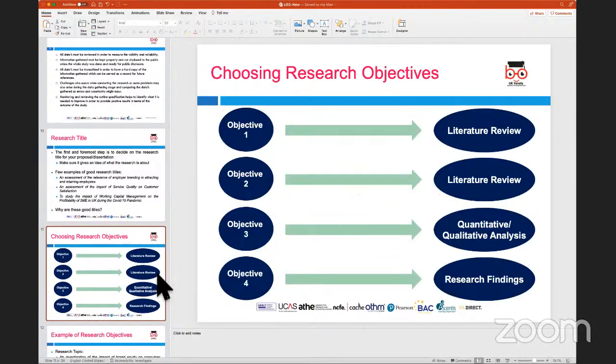Now, when we look at choosing our objectives, we need to make sure that the objectives are limited to 1 or 2. If it is more than 2 objectives, then your research can be a complex research, which would mean that it will have a larger team and a lot of people involved. Now, generally, when you have 1 or 2 objectives, these objectives very clearly relate to certain aspects of your report in the research. So objective 1 and 2 generally relate to your literature review.